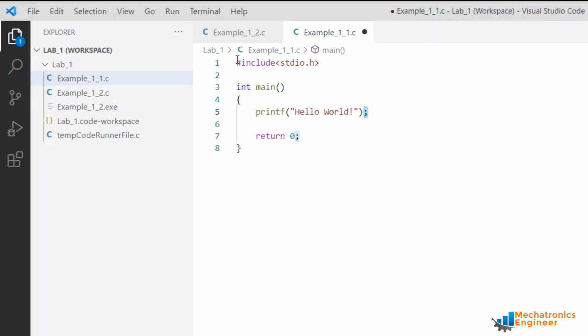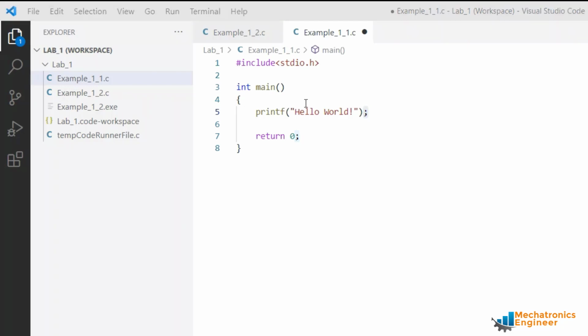Line 1 is not an instruction, it is just specifying this library to be included in the program, and similarly line 3 is not a statement, it is just mentioning the function main, and similarly lines 4 and 5 are just representing the start and end of the function. So this program only includes these two instructions, and you can notice both instructions end with a semicolon. This is one of the commonly made mistakes in C language programs, that many programmers forget to add a semicolon at the end of an instruction.